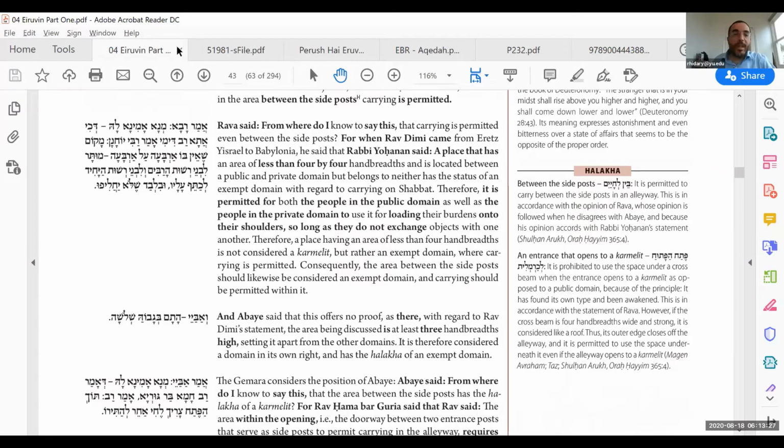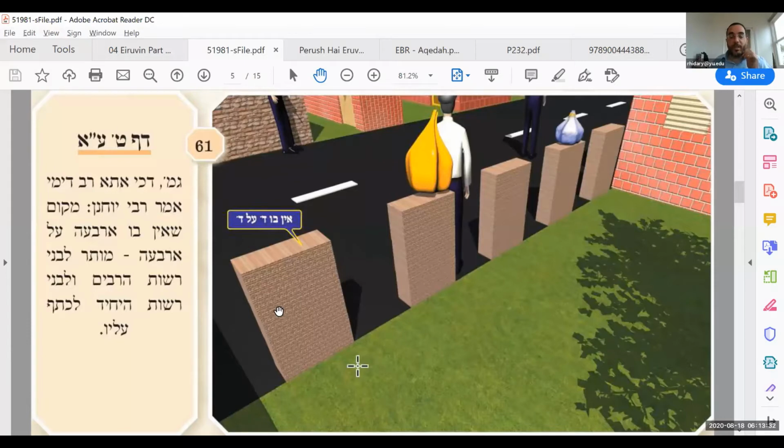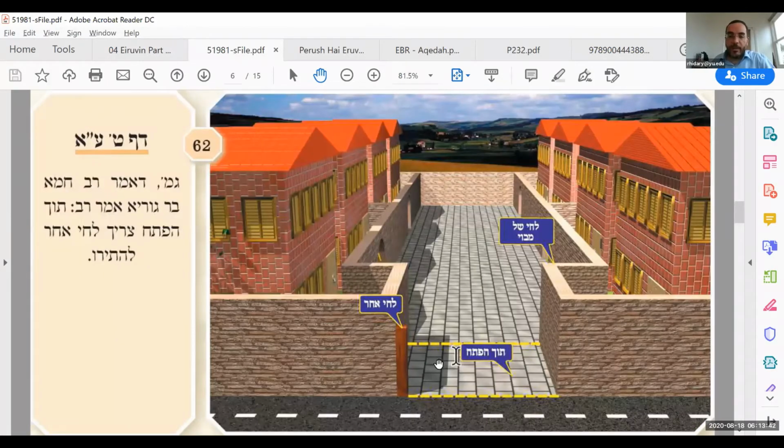Abaye says no. In that case, this thing is sticking up 3 tefachim at least, so it's a designated area that's clearly marked off. Whereas in the case of mavoy, like this, you have an area here, it's not raised. So I'm just walking and I put something and then I start carrying around in here, put something down here, then that's a problem because this area is not marked off. So he doesn't think that the makom patur fire hydrant over here is similar to the area next to the lehi, and so he rejects that proof.